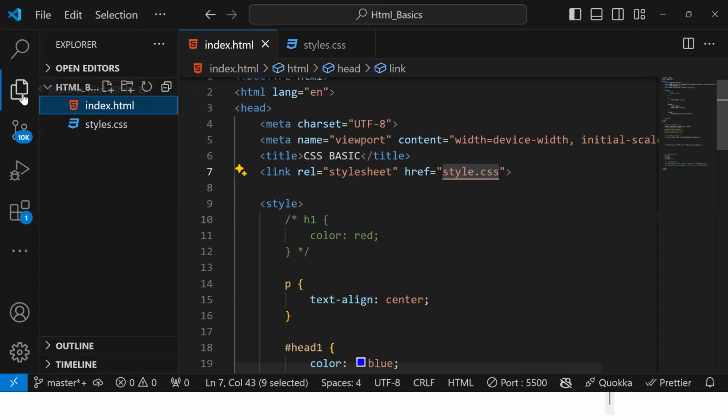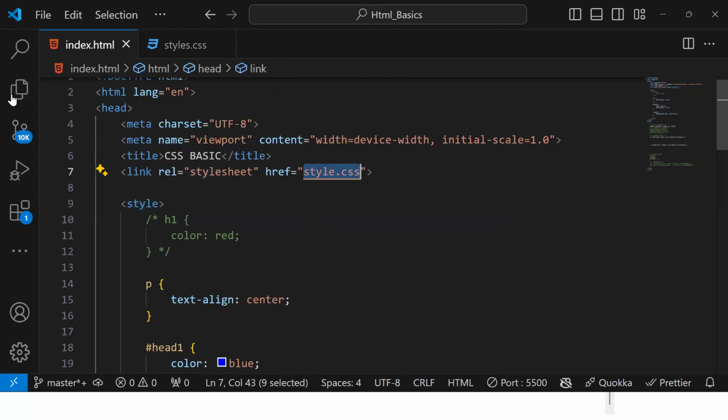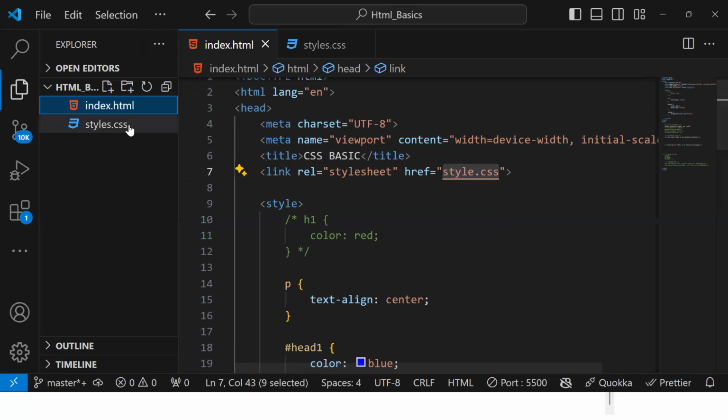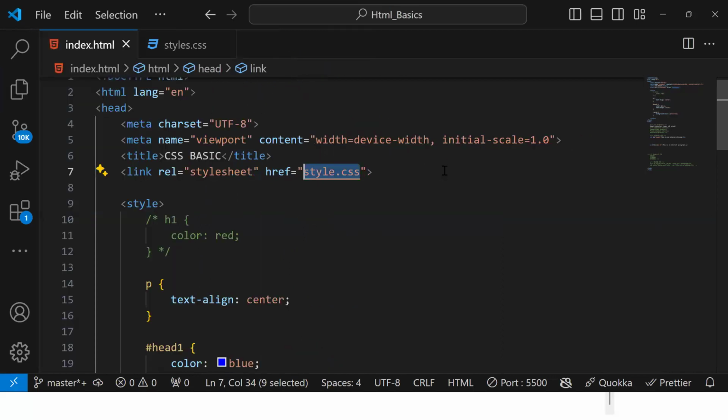But if you have another CSS file, for example mine is styles.css, but VS Code is giving me style.css. What you do in this scenario is remove it, then start with /, then choose your file. The / is used when you want to specify a path to a file. It will bring out all the files and folders in that directory. So style.css, then you choose this. I think this is clear.